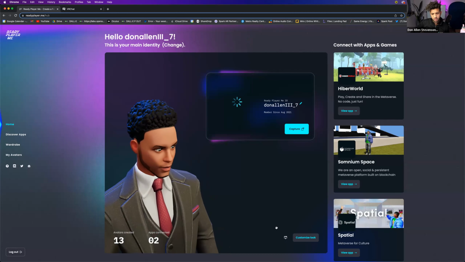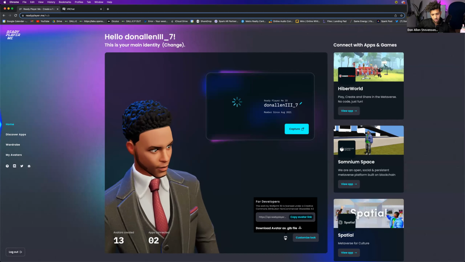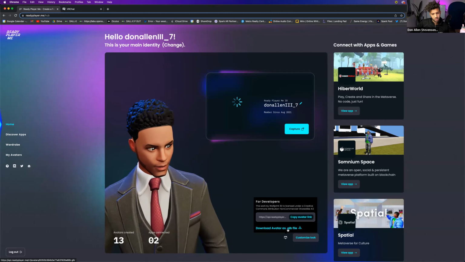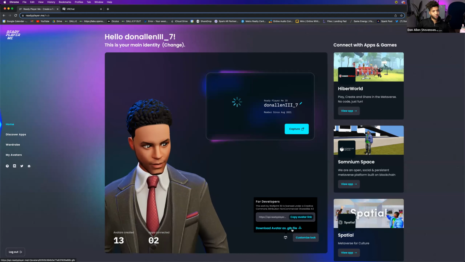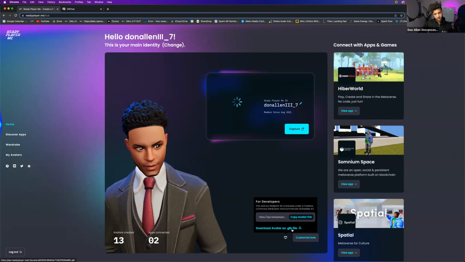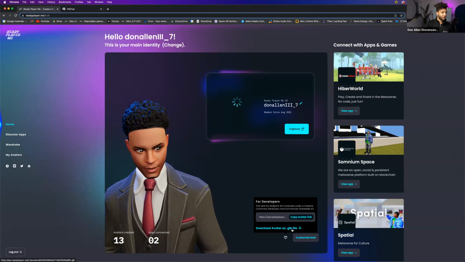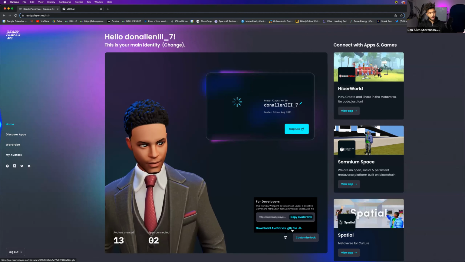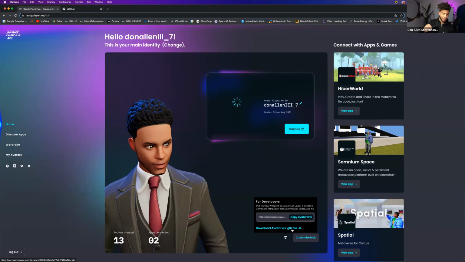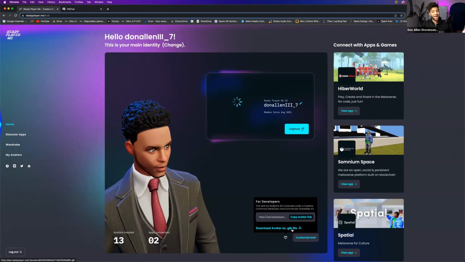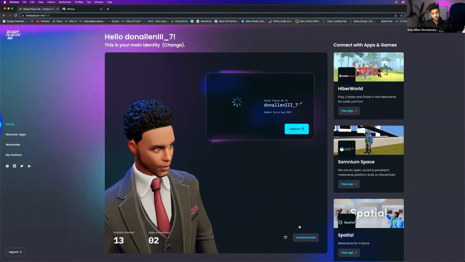And now to get this data out of here, they have this option called download avatar as .glb file. And you'll be able to download that full avatar that you just made. And how fast is that, right? You could have gone from a photo, used AI to estimate your likeness, and then choose custom stuff. But now you have this avatar. So I'm going to click on the download.